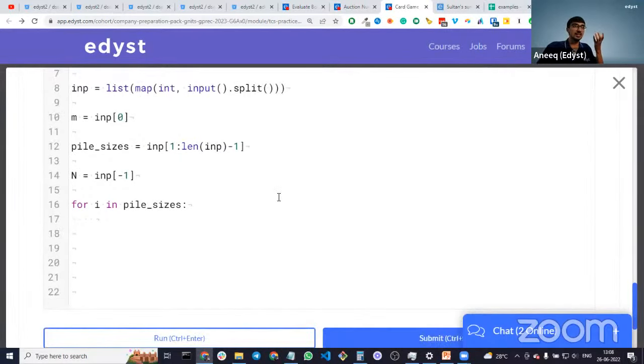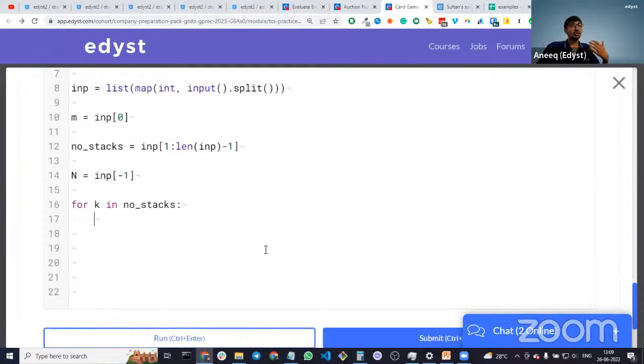Now I'll get a pile size at every point. So let me not say i, let me say k. So I have a particular k. I have this pile size. If these are the pile sizes, then how many piles am I going to have? Actually, these are not the pile sizes, by the way, these are the number of piles at that point. So let me call it the number of stacks. It's better to say stacks. So for k in number of stacks, what are we going to do?